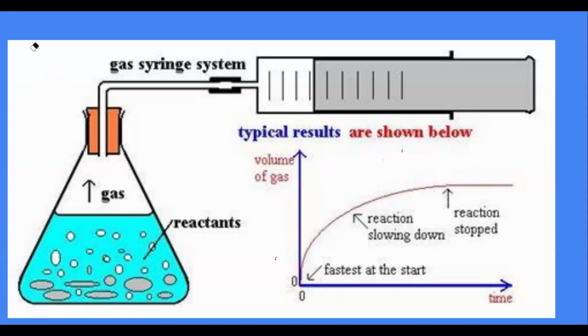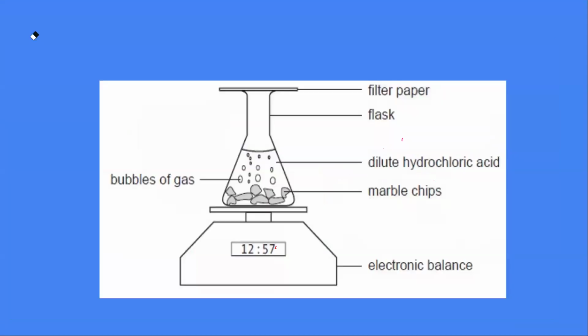All right, let's look at this reaction here. We can measure the change in mass of a reaction. If we do that with time, we're going to realize that the mass of the reaction vessel is going to decrease. It's decreasing because carbon dioxide is allowed to leave. As carbon dioxide is formed, it's going to diffuse through the filter paper, and so the mass of our reaction vessel is going to get less. So we can measure this rate of reaction.